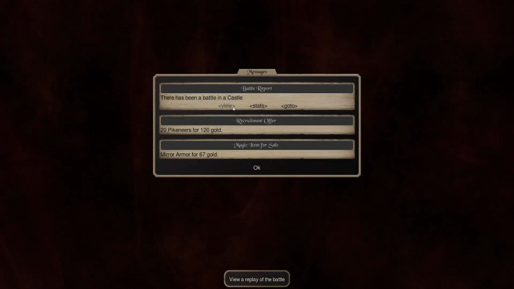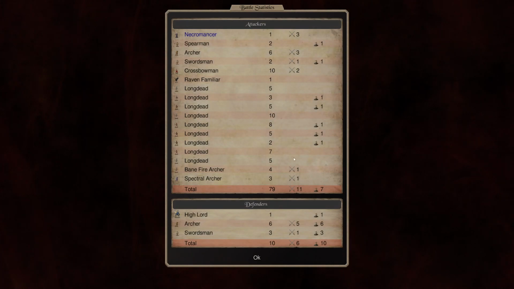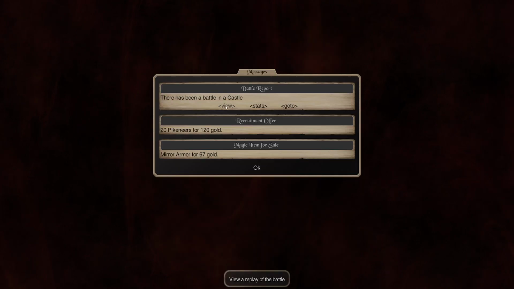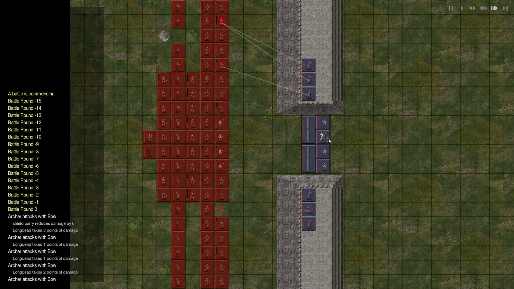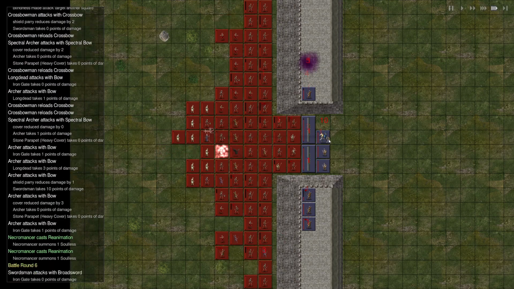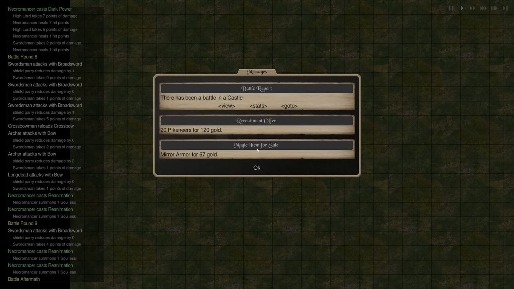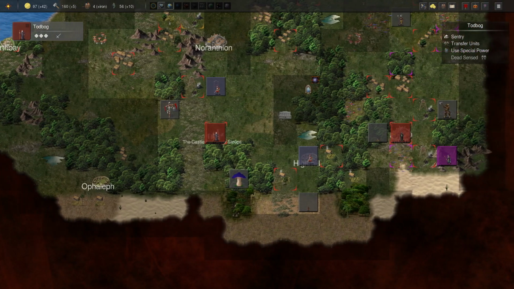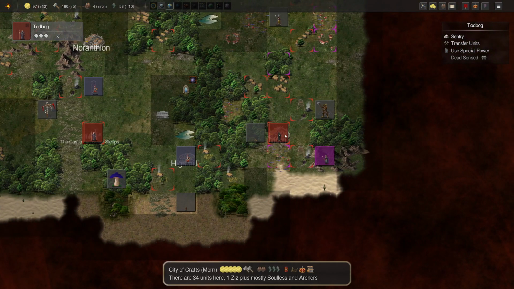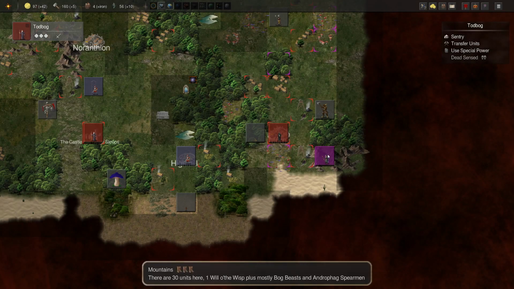20 Pikeneer, okay. Battle in the castle, we lost a spearman, a swordsman, and a bunch of long dead, but we managed to take them out, so... I'm guessing if we watch it, the Lord is going to be the one responsible for a lot of this. No, actually, the archers did better than I thought, so, okay. 20 Pikeneer. That's a lot of Pikeneer for 120 gold. I don't have that, unfortunately. That would have been really cool.